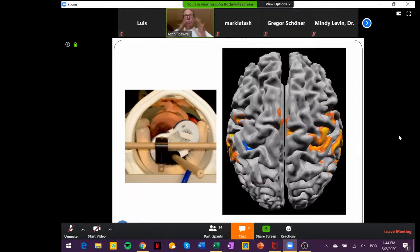That was an example of a double pulse experiment looking at connectivity. Like I said, you can look at connectivity with other techniques. You interface TMS, in this case, with fMRI. So you do TMS in the fMRI system. This is Sven Bestmann, who was the second person to do it. He stimulated the motor cortex and the sensory cortex on this side. And what he's got is a negative BOLD effect on the other side, equivalent probably to the transcallosal inhibition that we saw.